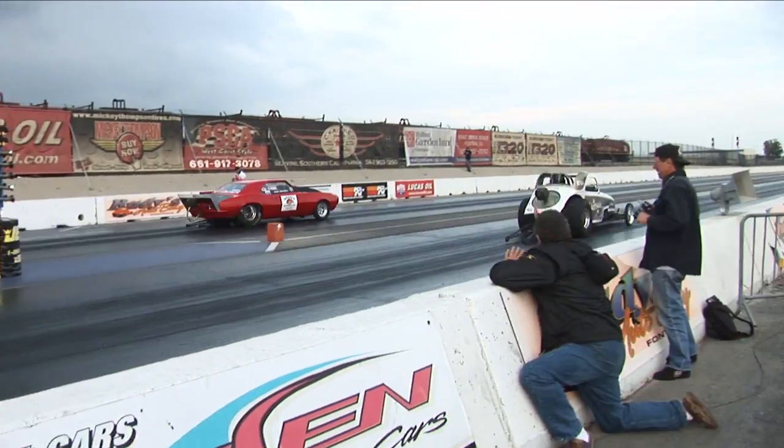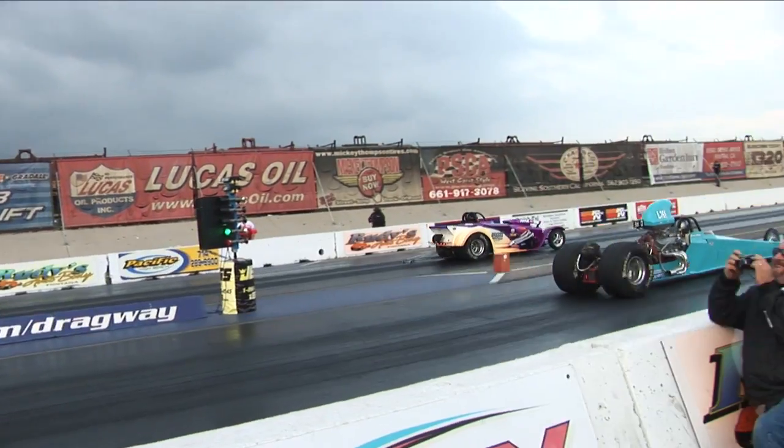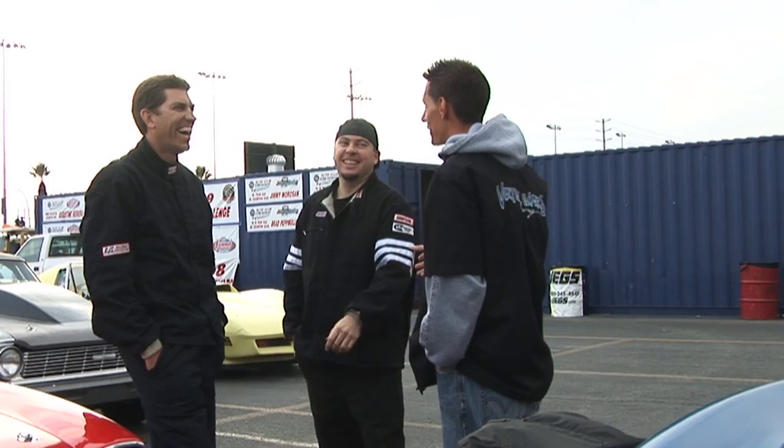The class we run this car in is Limited Street PSCA. It's an 8-race season. This is the 8th race, the finals. We really didn't need to come to this race. We already locked the championship up, had won 5 out of the 7 other races. But we came down anyway, have a good time and race, and we're going to the finals in this race, so we'll see how that goes.